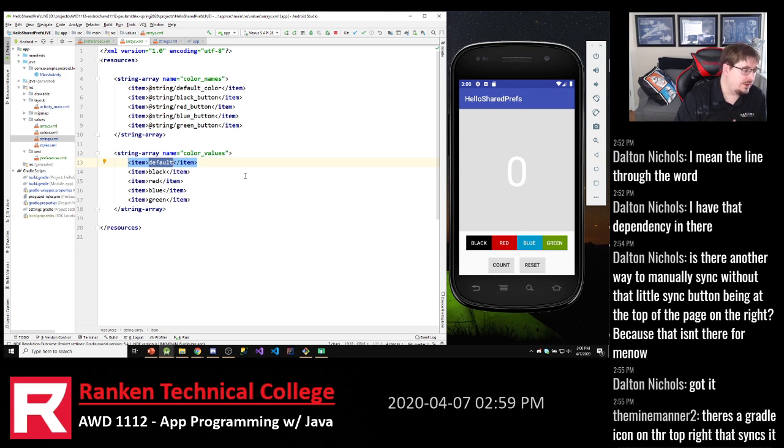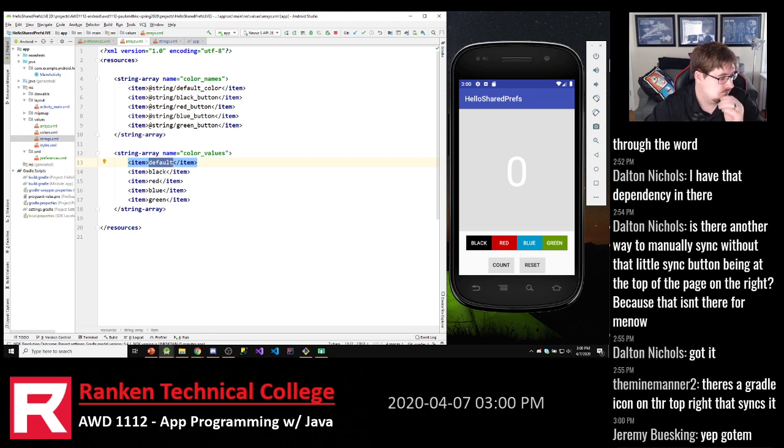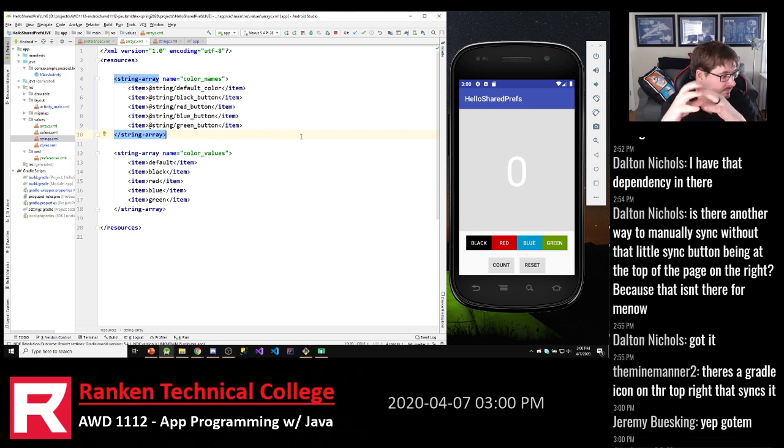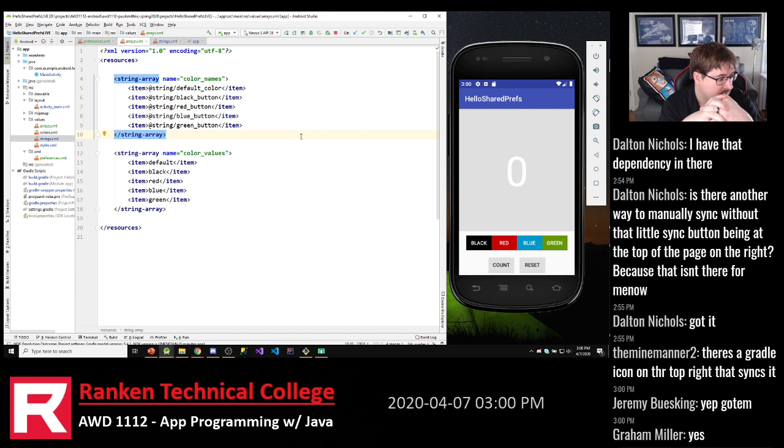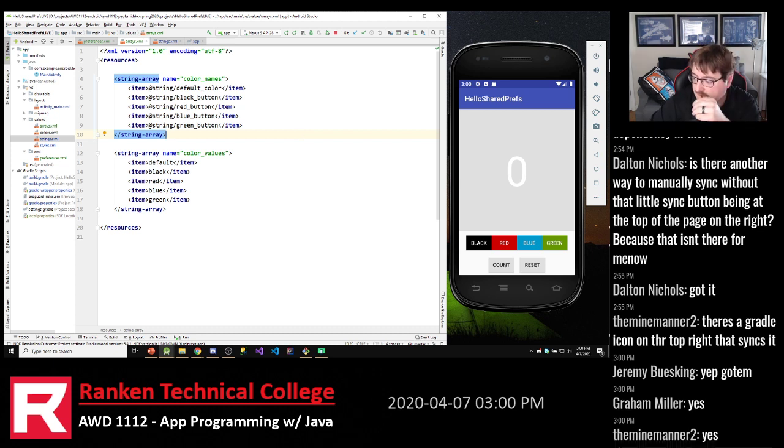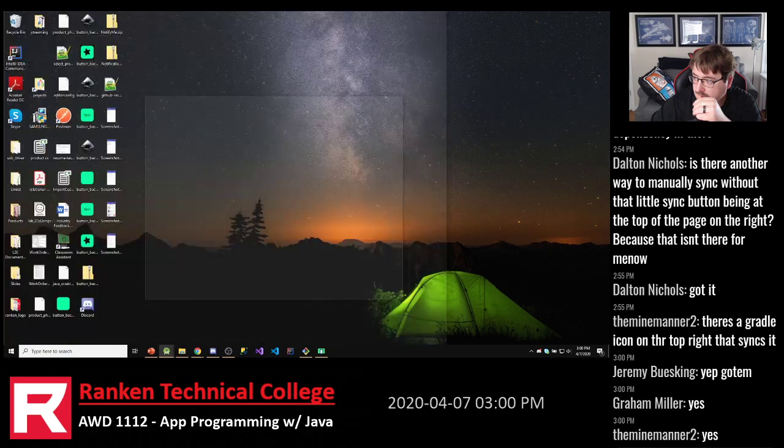Does everybody have these arrays put into your arrays.xml? Those are there.